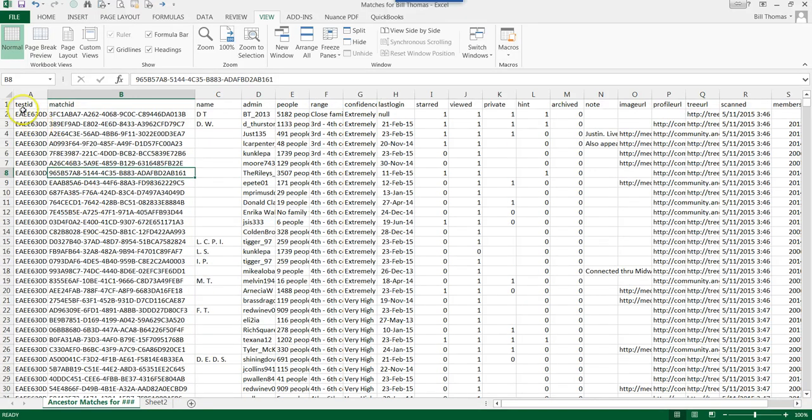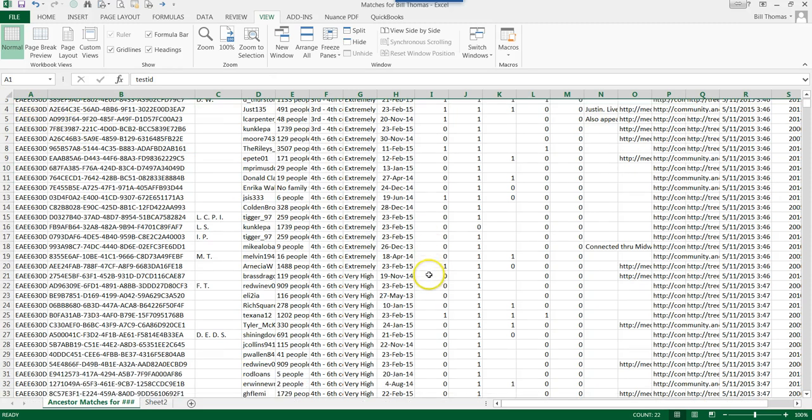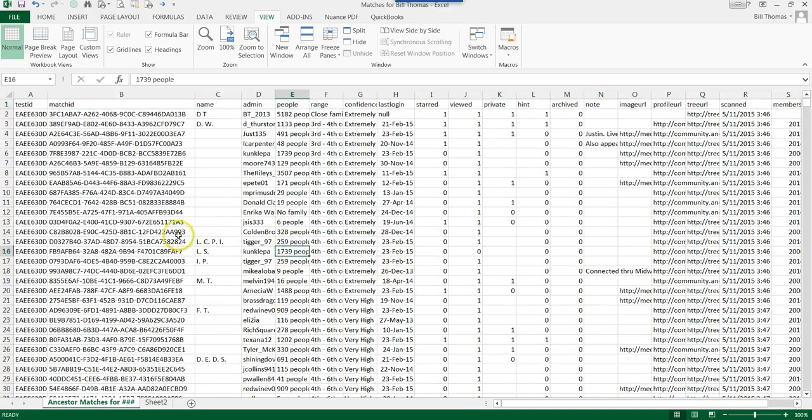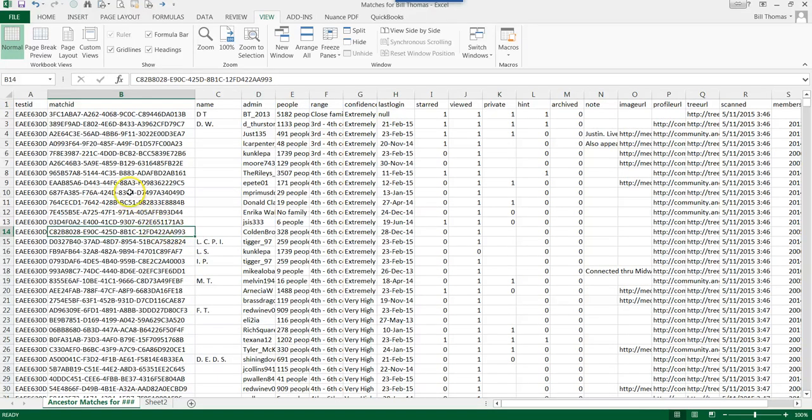What you see here is you've got on the first row the labels, and then you've got all the data down below. But right now it's kind of all jumbled up. You can't really make sense of most of the information here, but I'll go through and show you how to do that in just a minute.